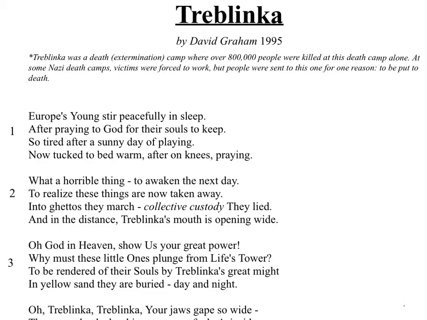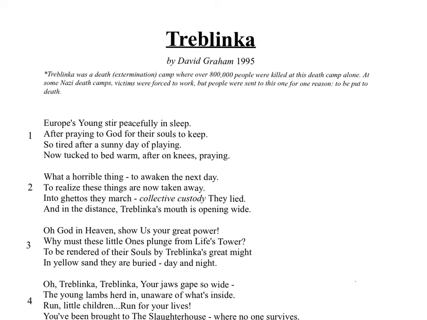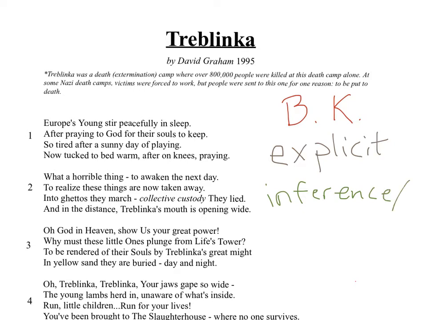And you're going to want to create a key off to the side of the poem. So I'm going to go ahead and create my key. I'm going to choose the color red, and I'm just going to write BK. BK just stands for background knowledge. Whenever I see something in there that says, "Oh, I already knew that," and that's going to help me understand the poem, then I underline that or circle it with that color. My next color that I'm going to choose is brown, and for my brown, anything that the author says explicitly, where it just comes out and directly says it, I'm going to use that color. And then I'm going to use green for times when I have to infer based on implicit information. So the author might not directly say it, so I've got to kind of think, what's the author saying here? Okay.